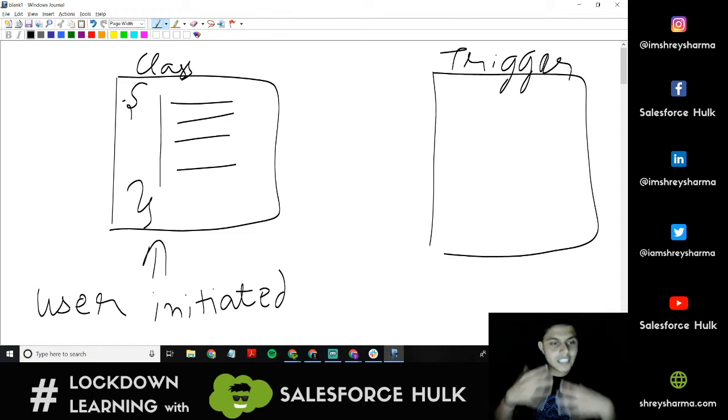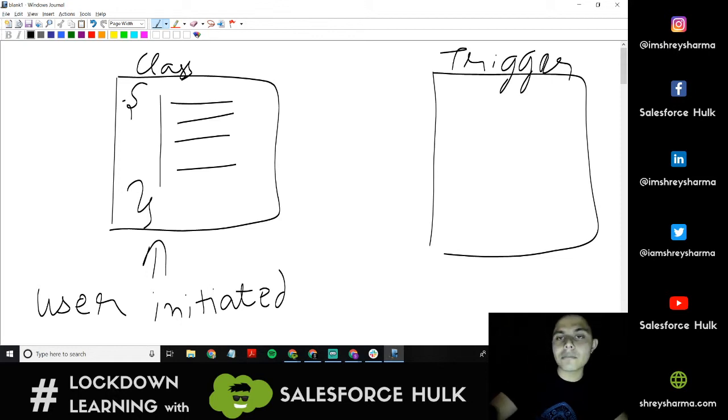The code written into a class or into a class's method will only execute when there is some operation that you're doing, and because of that the class's code gets executed. Otherwise the code written into the class will never get executed.